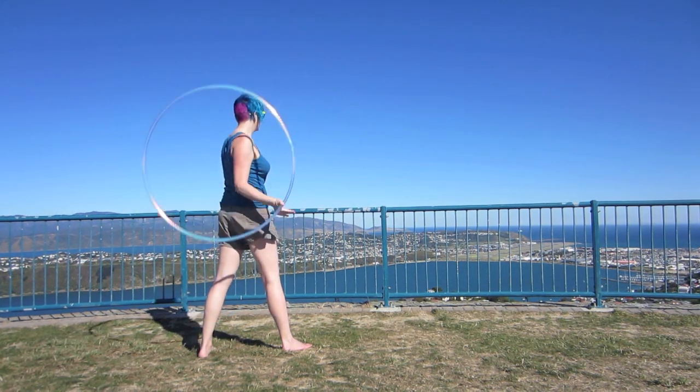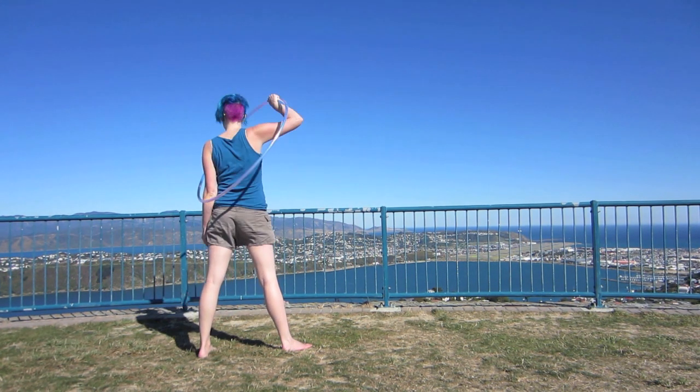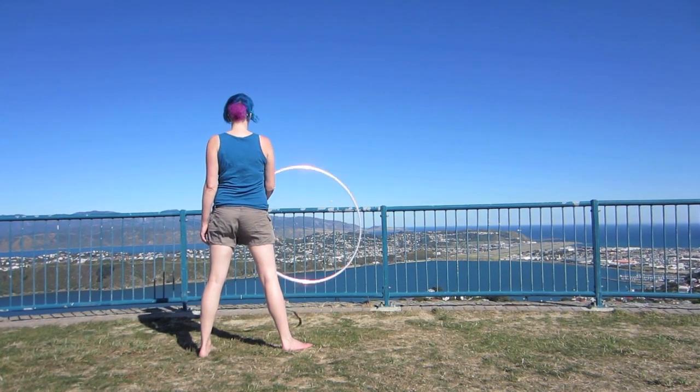If you're not comfortable with the isolation, you can do this move, and as soon as you get round, just spin the hoop in front of you.